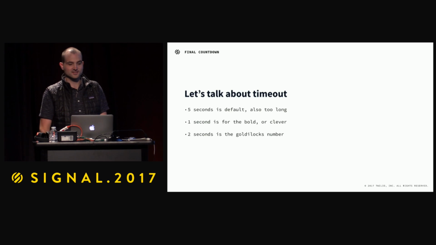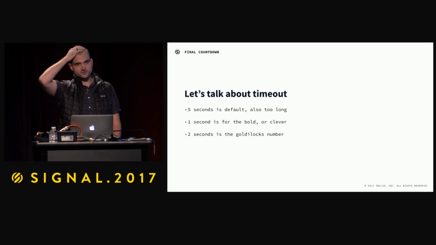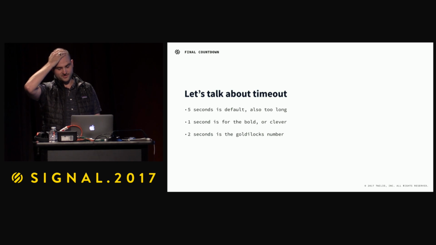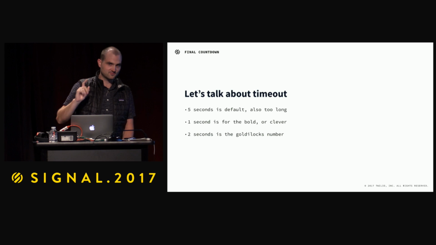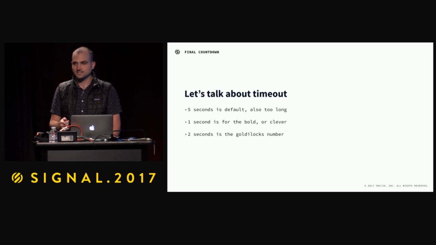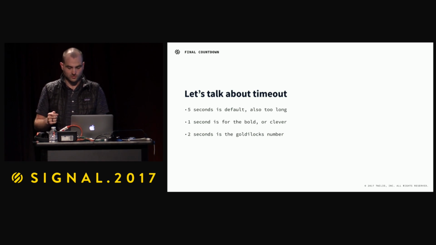So let's talk a little bit about timeouts. If you noticed in Jeff's demo, at least for me personally, there was a heart-rending 4-second delay between when he spoke and when something happened. That's because the speech timeout was set to 4 seconds, which is terrifying. So 5 seconds is the default, a little too long. 1 second is possible, but probably too short. The timeout starts evaluating from the time that the verbs you have nested within your Gather stop executing. So I'll talk a little more about that in the code. 2 seconds is about the Goldilocks number. So let's dig into that a little bit with the code.